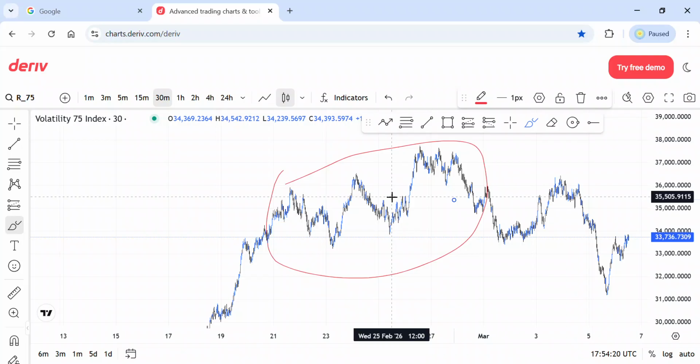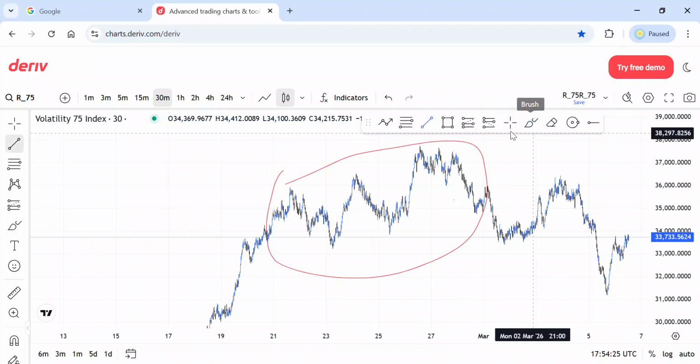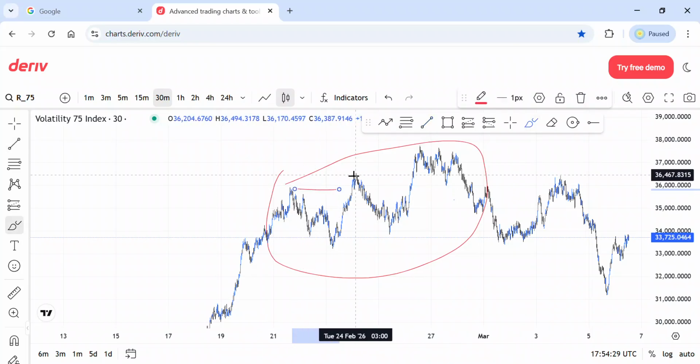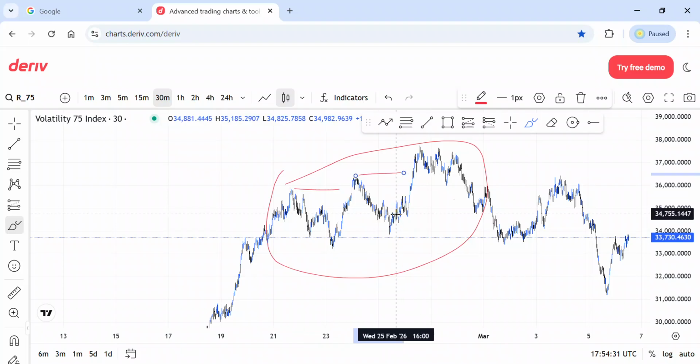If you say this market is selling, then you are wrong, because I told you that when market keeps breaking the recent highs to the upside, that means the market is buying. As you can see, market broke here, broke here too. So that is just it. You don't even need a pastor to tell you what the market is doing. You already know the market is buying. So now let's go to the business of the day.